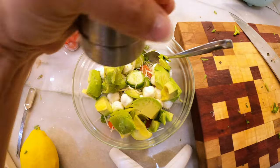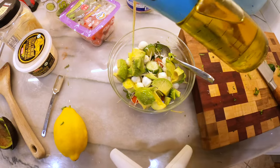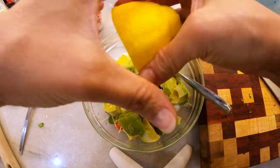Yum. Salt, salt, salt, salt, salt. Give us a little bit of oil, Mr. Chicken. Thank you. Now we add the biggest lemon I've ever found in my life.